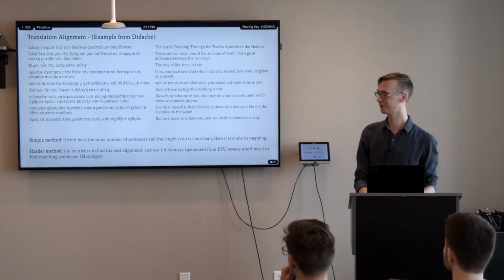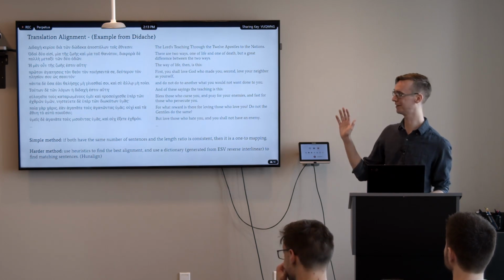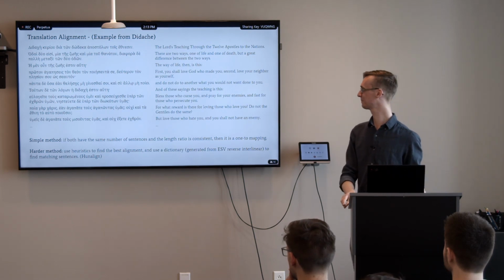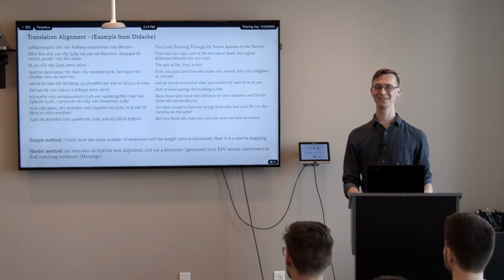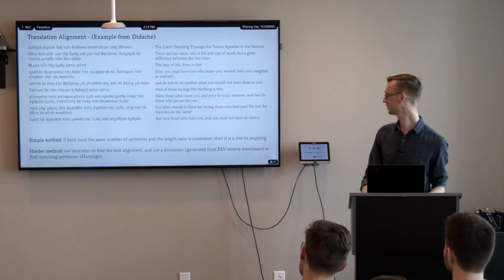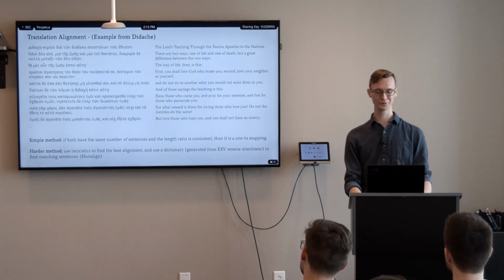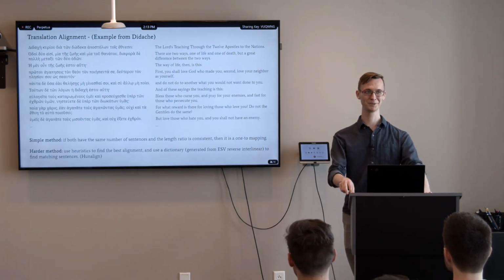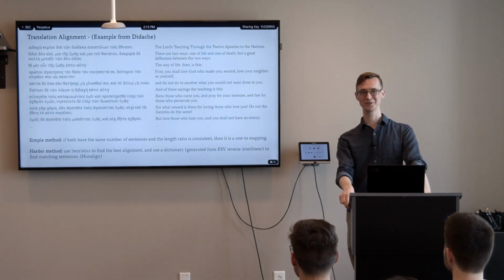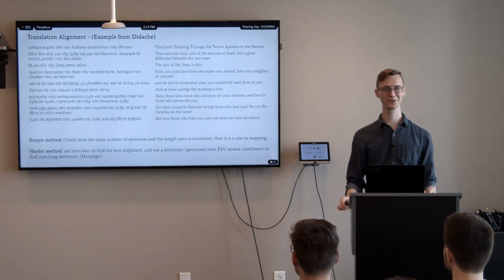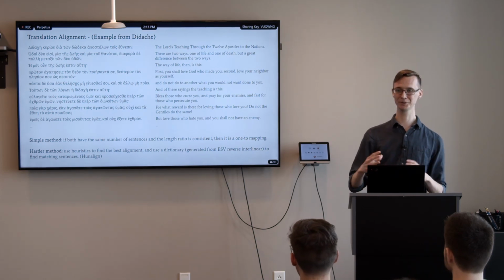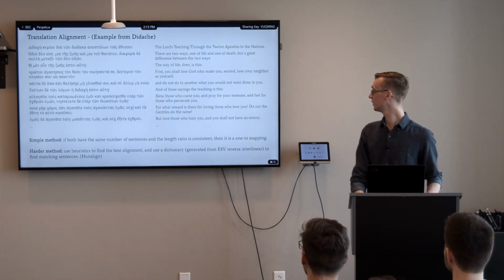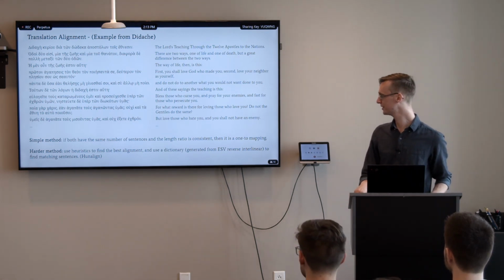This particular translator followed an approach where he pretty much did a one-to-one, sentence-wise mapping. For each Greek sentence, he made one English sentence, which makes it really easy because I simply map them over, like they're in the same order. There's not much alignment to be done. But unfortunately, Greek sentences can be really long and complex, and so often English translators will split them into multiple sentences. And in that case, I can't do this mapping. It's not clear how the computer automatically knows which English sentence goes with which Greek one, because it could be multiple Greek to multiple English, multiple Greek to one English, or multiple English to one Greek. So I did some research on sentence alignment methods.